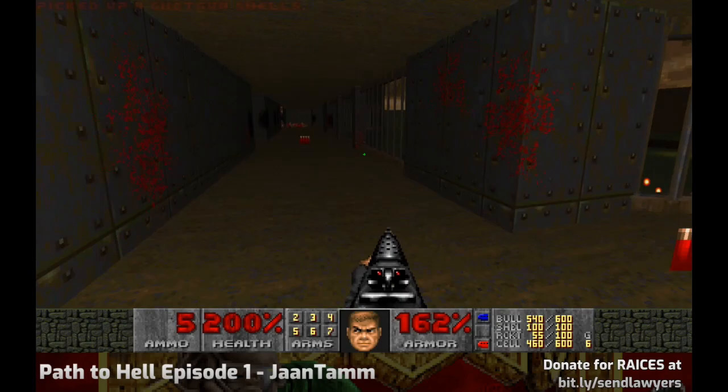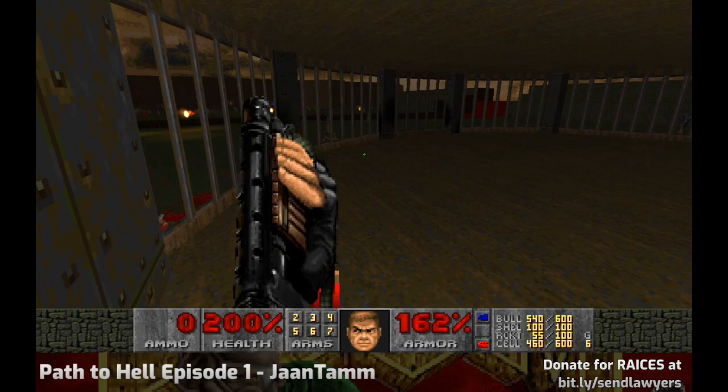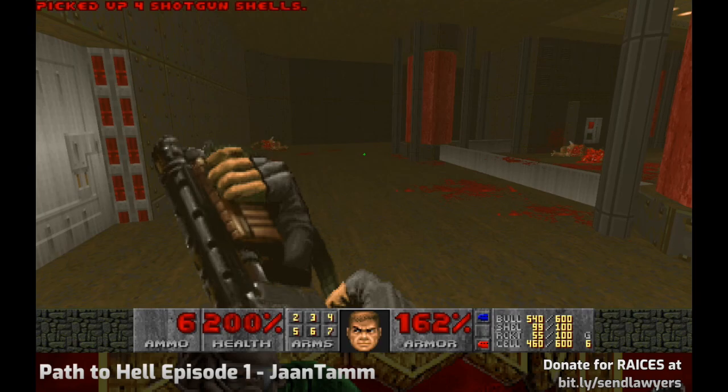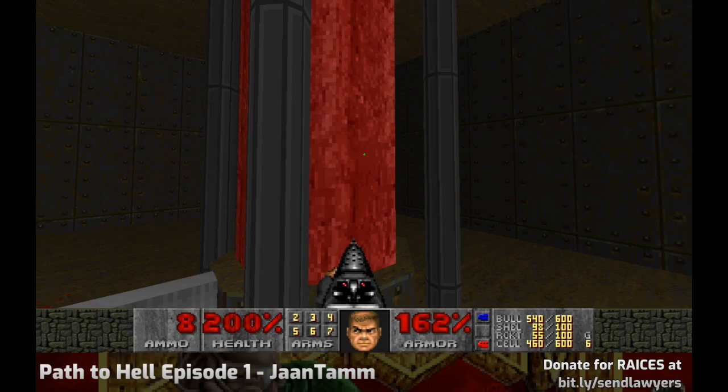Not yet. You see, this is good. You see this big open area? And you've got cover. You've got somewhere to dodge the vast amount of flames coming towards you. So you're not just a sitting duck. Alright, yeah, I like these a lot. These computery pillar things.